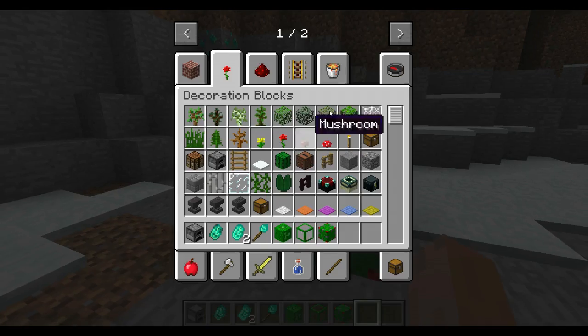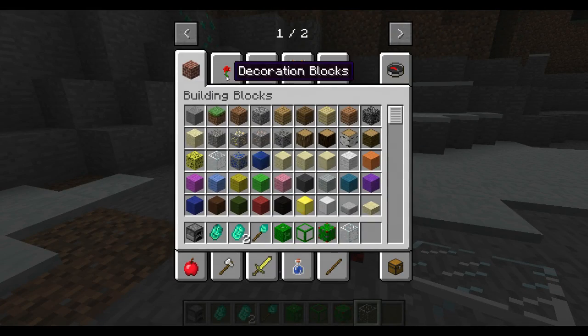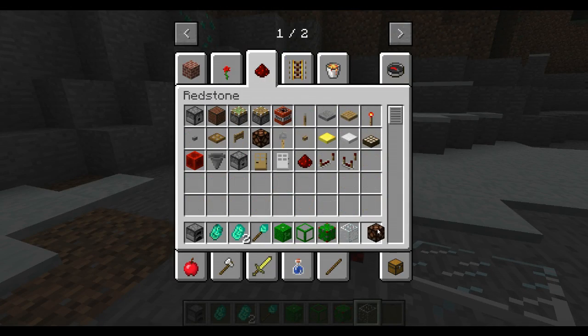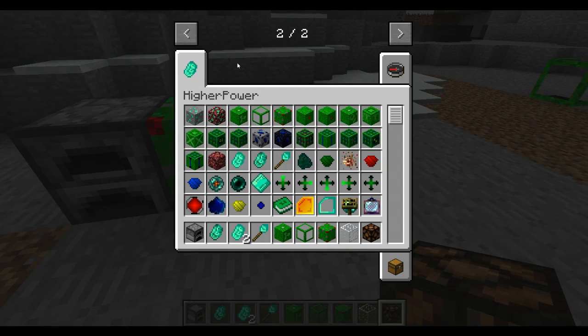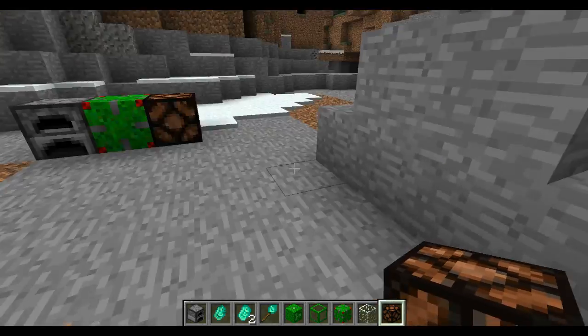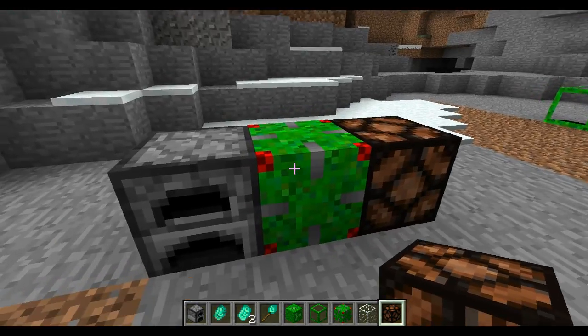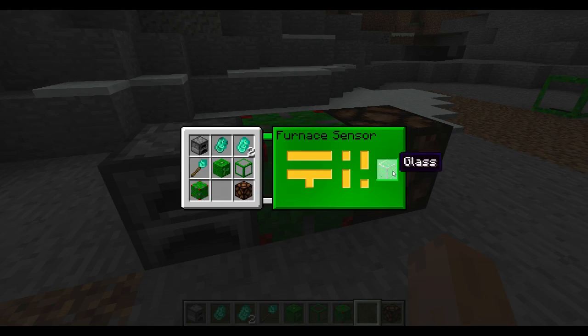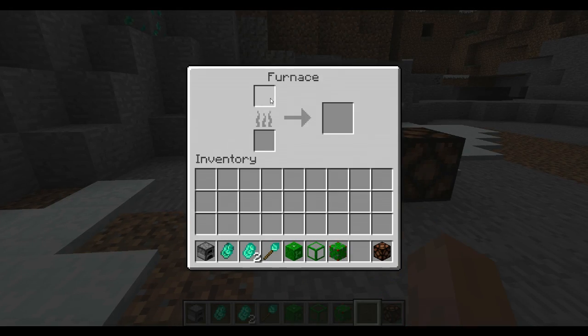If you add glass, where is the glass? Here it is. Oh, let's actually get a redstone lamp so we can actually see its output. This thing outputs in redstone, and therefore needs a Fleexium redstone energy adapter. This Fleexium combustion energy adapter is used to make the decompressor and a few other low-tier machines. So, let's insert this into the furnace sensor, and that will sense if there's anything at all in the top slot.